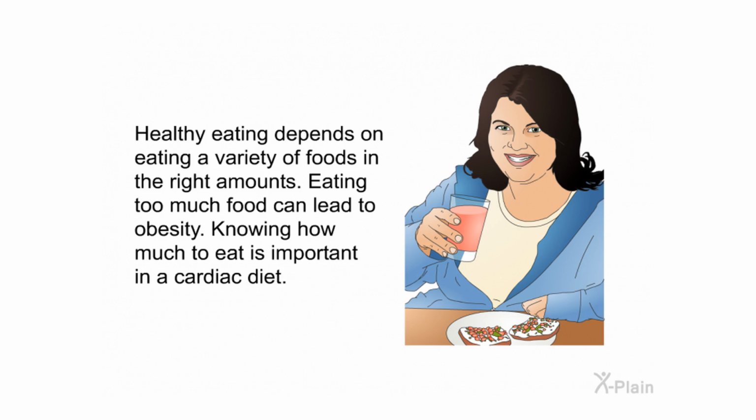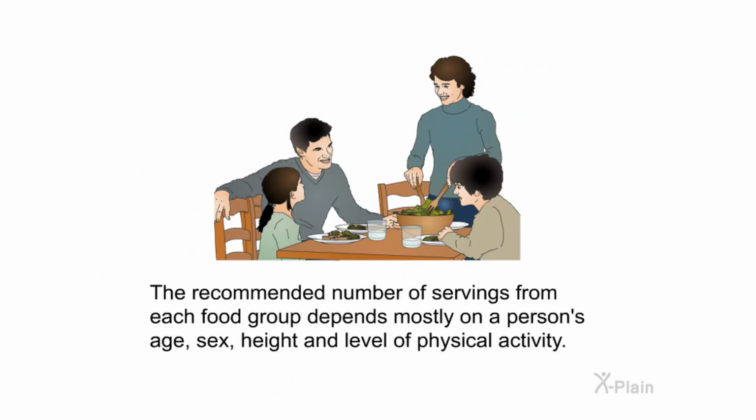Healthy eating depends on eating a variety of foods in the right amounts. Eating too much food can lead to obesity. Knowing how much to eat is important in a cardiac diet. The recommended number of servings from each food group depends mostly on a person's age, sex, height, and level of physical activity.